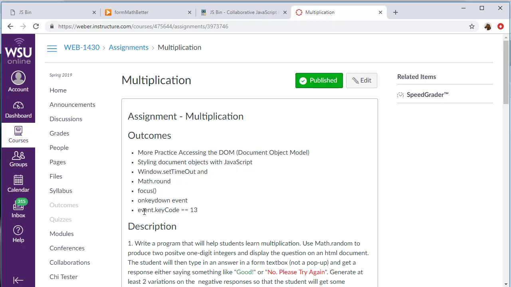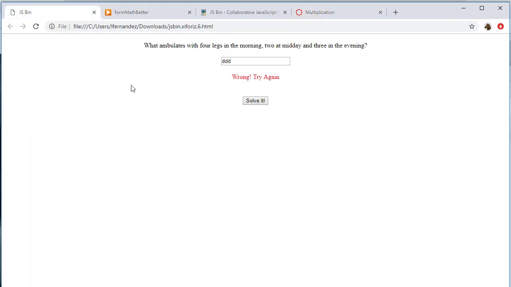And then finally, the event.keyCode is a new kind of event which allows the code to listen for when you press the enter key, rather than clicking just on the submit button. So to teach all of this to you, instead of coding the multiplication thing from scratch, I've created this little quizzing application similar to it.